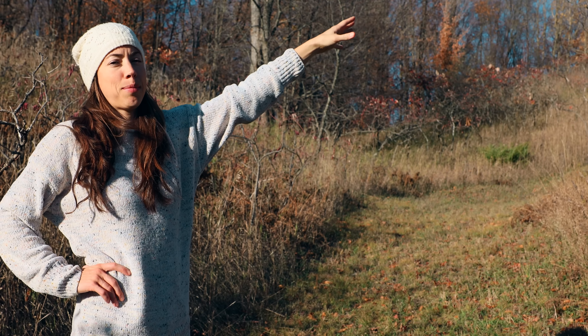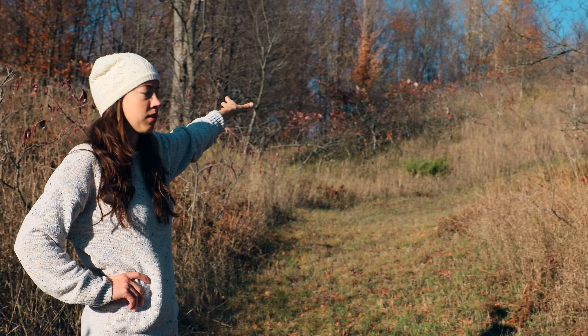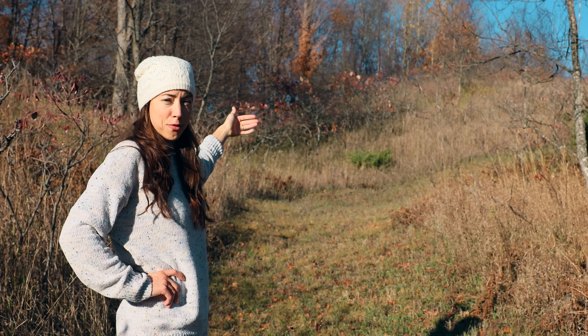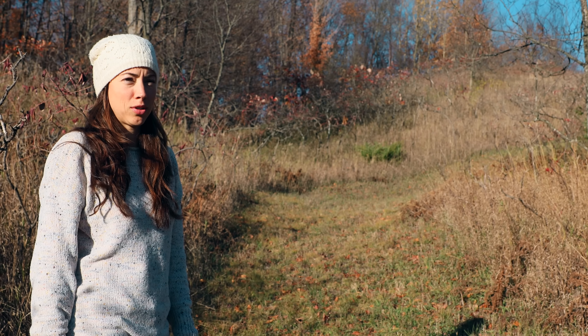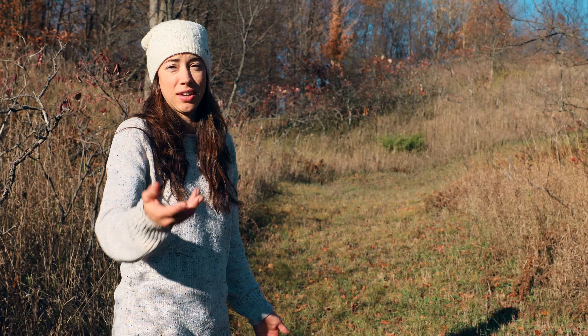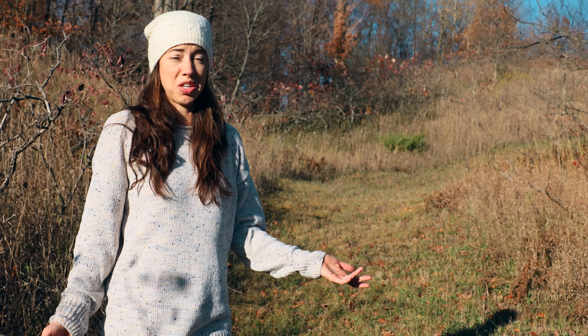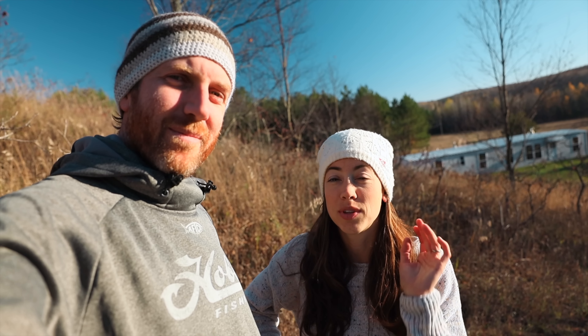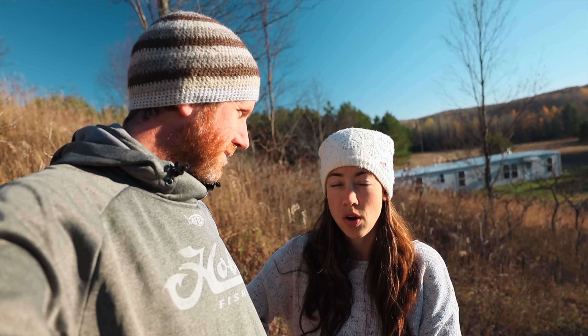We originally thought we'd build something right at the top of the hill, but then Kirk had this idea to build something nestled in the hillside, so we'd have both a south and a west view for the house — maybe an L-shape nestled into the hill. Right at the top it can get really windy and it feels a little exposed. We were thinking we might build our new garage built into the side of the hill here, and then maybe build a unit on top of that — a granny flat. So anyone who has construction experience, we'd love to know your opinion on these grandiose plans — are we crazy, would it be way too expensive, totally logistically impossible, or all very doable?